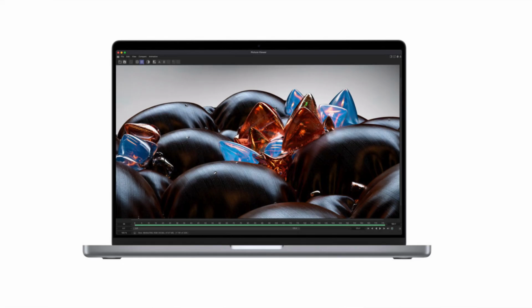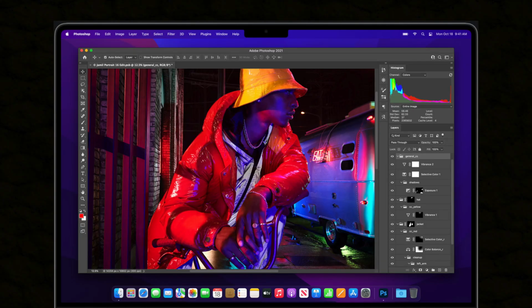Anyways, besides the thickness, we of course have the notch. And yeah, the notch, I have mixed feelings. On the one side, I don't really care. It actually doesn't look that bad in some ways. And in many of the photos they showed in the keynote, the notch was hidden, which kind of makes it look like Apple isn't really proud of the notch. However, I like how it blends with the menu bar. So when you're looking at a video or a photo, it's just not there. And where it needs to be, it's just blending with the menu bar.